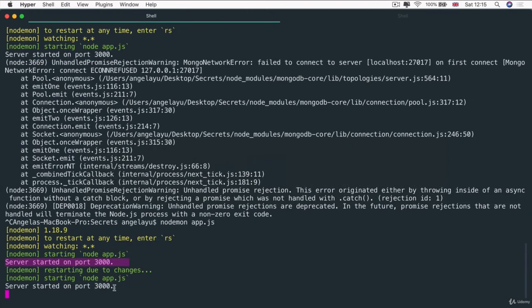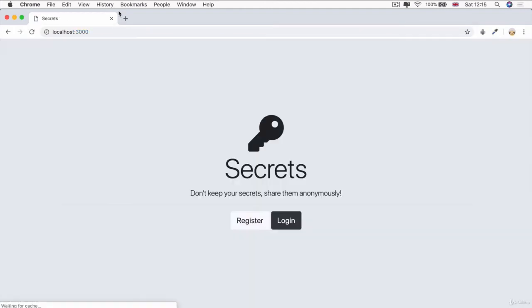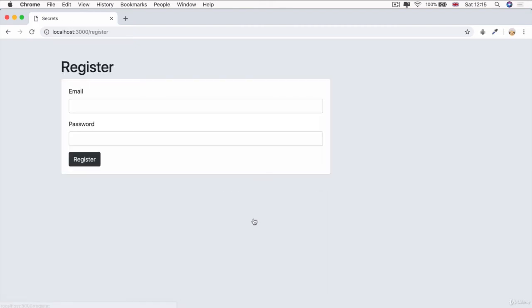So our server is still running on port 3000. And if we go over to our localhost 3000, then you can see we've got our home page and we haven't set up the login screen yet. So let's go over to register. And let's go ahead and create an email. Now at this stage, it doesn't really matter what your email address is. You can call it 1@2.com if you wish. The only thing that that email checks in terms of validation is that there's an @ in there and there's a .something that comes afterwards. So I'm just going to use 1@2.com or test@email.com just to test it for now.